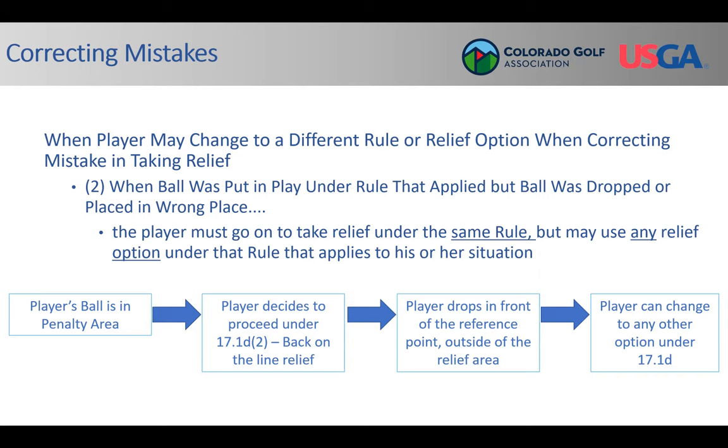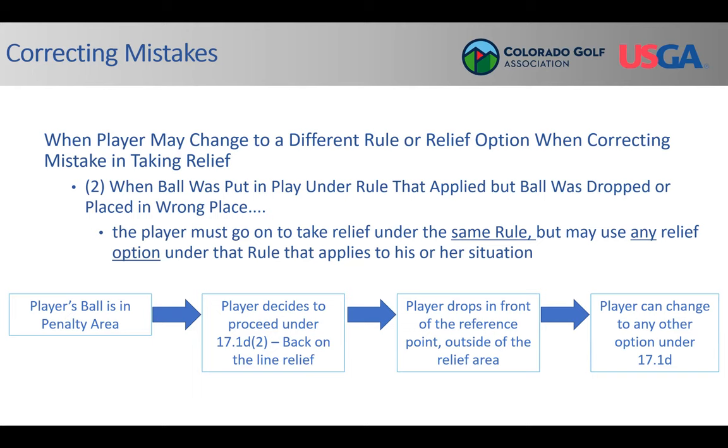We saw this same scenario happen to Rory McIlroy at Pebble Beach when he was taken back on the line of relief. Granted, he was doing it for an unplayable ball, not a penalty area, but he did drop off of the line, dropped in a wrong place. So in Rory McIlroy's case, if he had realized his mistake before he made the stroke at the ball, before he crossed his Rubicon, he could have picked that ball up and either proceeded with the same relief option back on the line and just chosen a different spot on the line, or he could have now gone back under stroke and distance or used the lateral relief option if he wanted to, because he got the relief rule right.